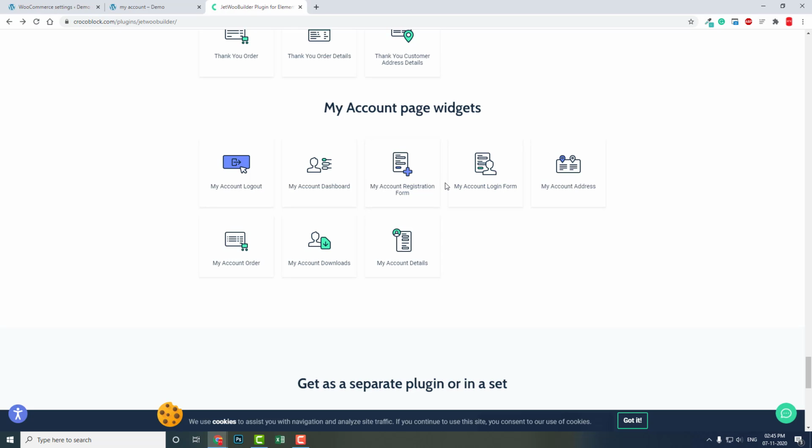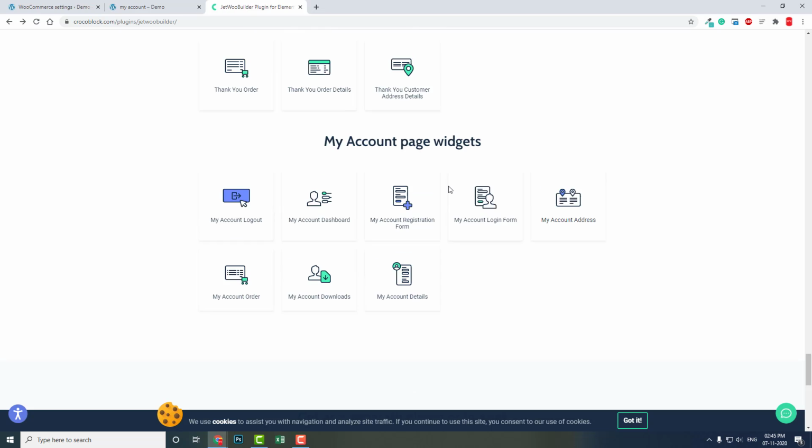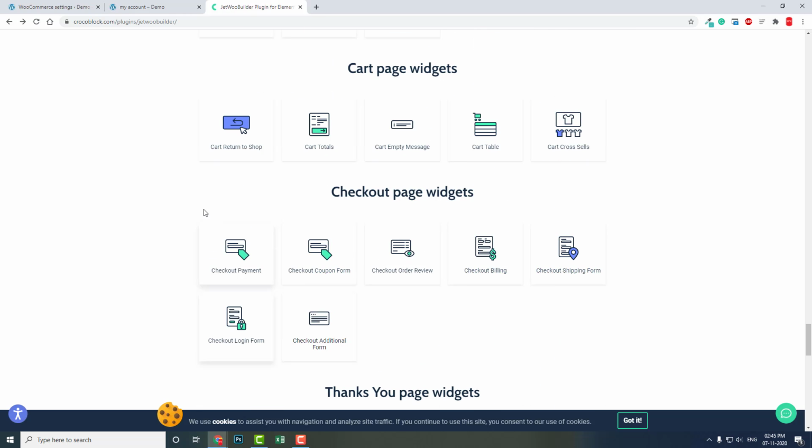But if you want to save time and money, then I think WooCommerce themes are your choice. Yeah, by designing yourself using such a WooCommerce builder, I think you can make your WooCommerce website a little more unique. But I really don't think it will be beautiful.